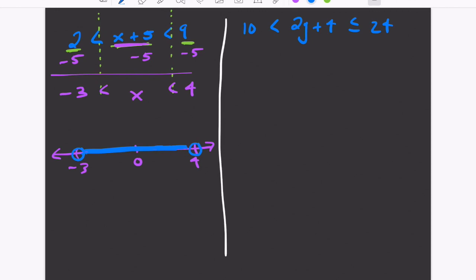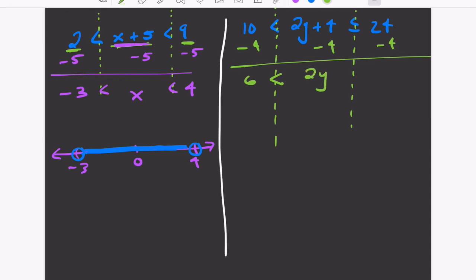Okay, over here, one more step up, right? Again, I'm separating the problem along my inequality or equal signs. Okay, and I got to get y by itself. But before I can do that, I got to get 2y isolated, right? So I got to get rid of that 4. So I'm going to subtract 4 from all sides. And I'm going to get 6 is less than 2y, because the 4's are gone, right? Is less than or equal to 20. 24 minus 4 is 20.